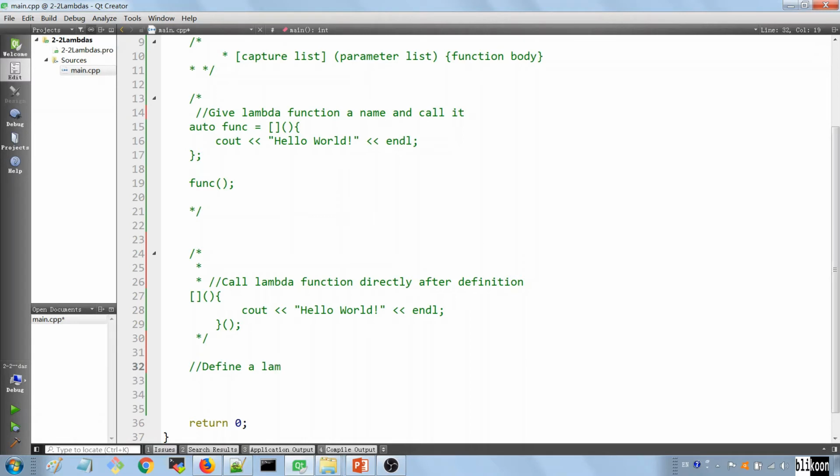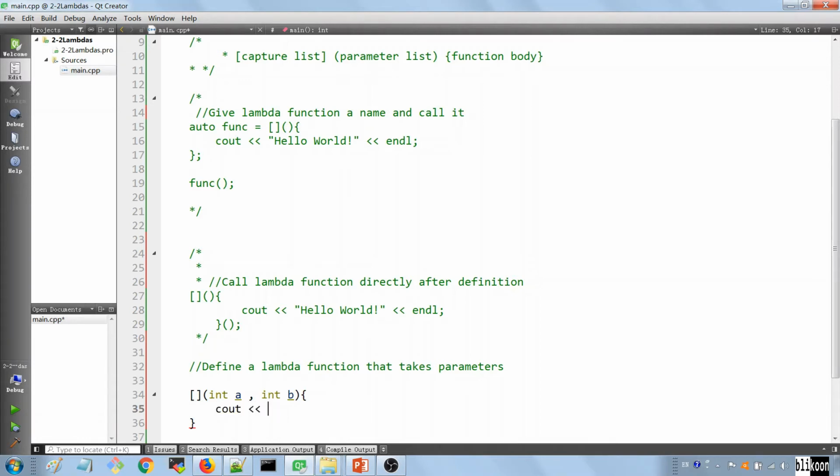Lambda. So how do we do that? So we're going to put the brackets here, and we're going to put in a parameter list. It's going to be 2 integers because this function is going to do the summation of 2 integers. Okay, so we have our parameters, and we put in a function body here.